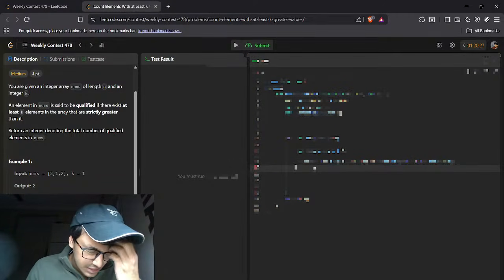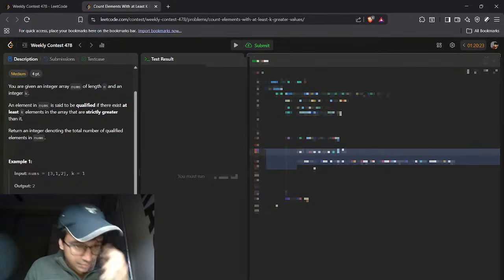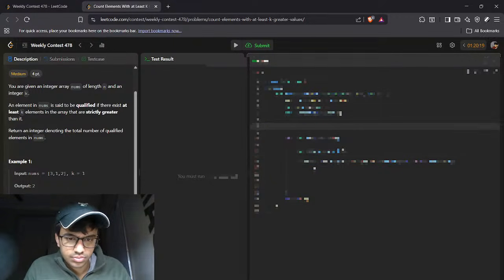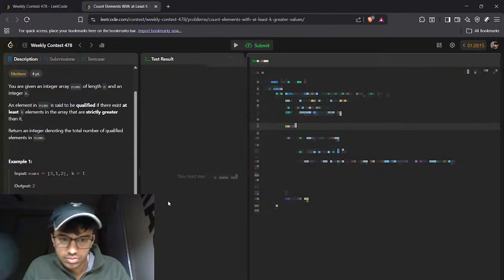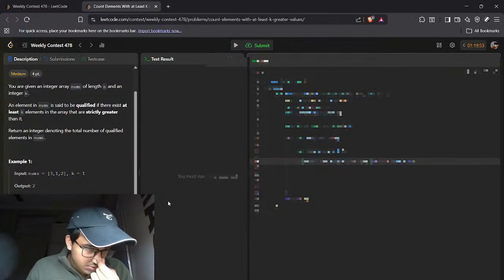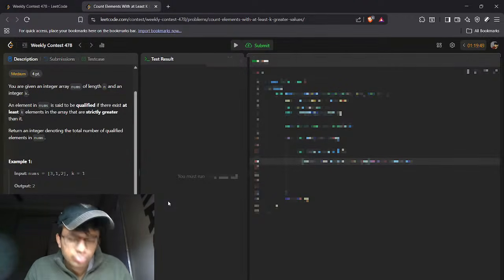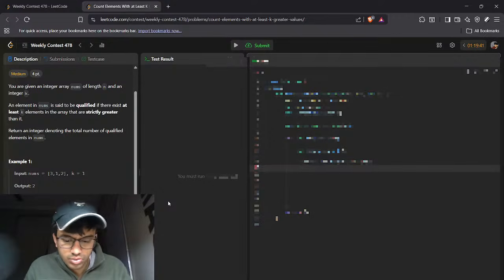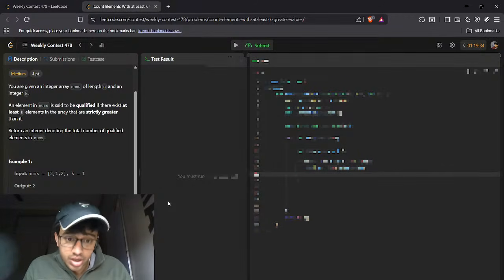If I is not equal to, we can say hash of error I equals to remaining, right?